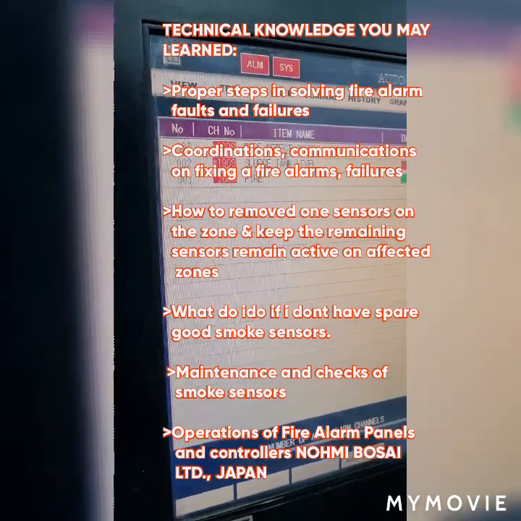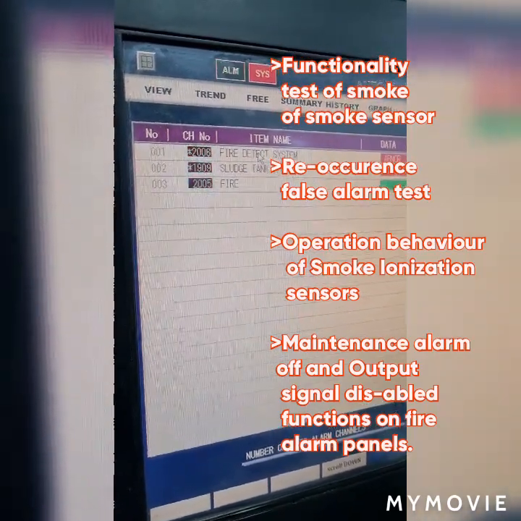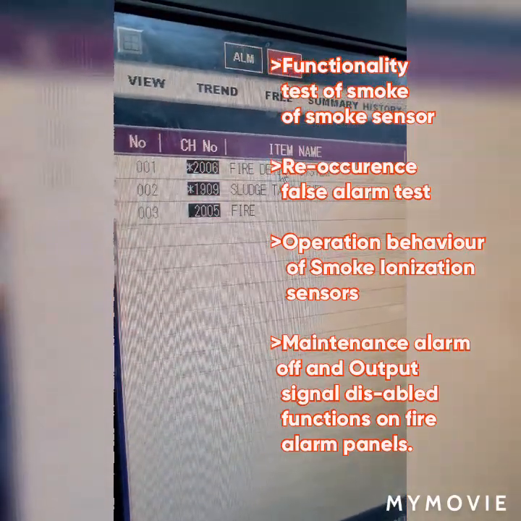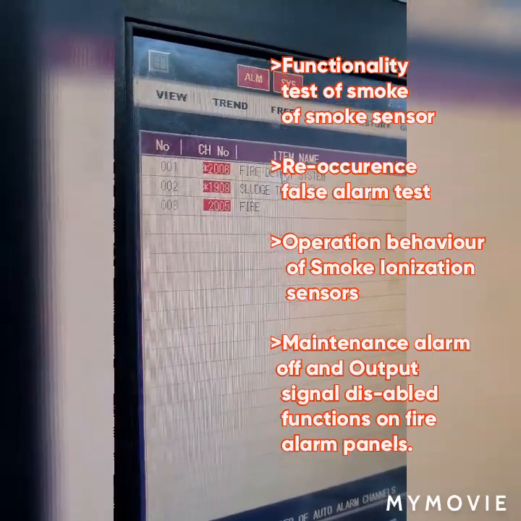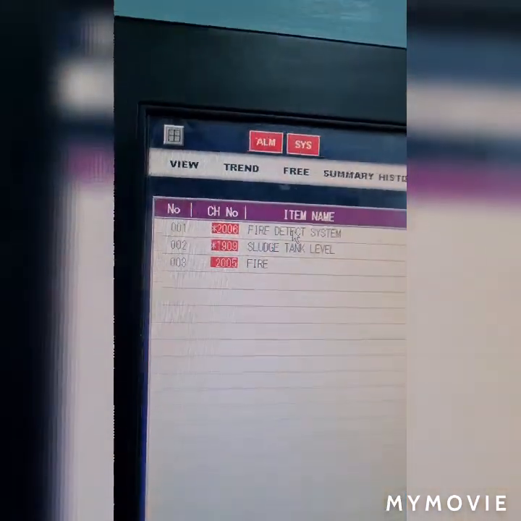Tower number 1 operator system panel in the engine room. As you can see here, the fire detection system and fire alarm is activated. Now we are going to fix it and you will see how.